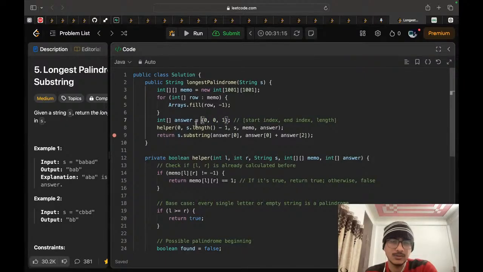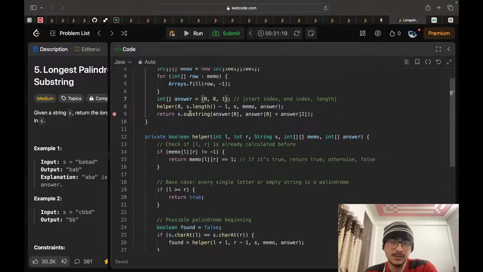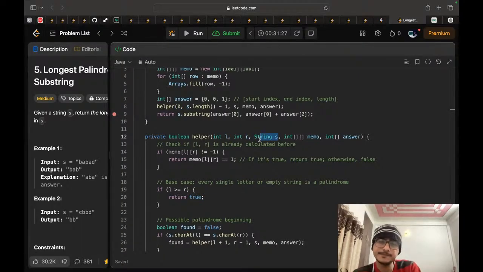Okay, so what we are doing, we are passing a left pointer and right pointer on this same string, means we are not choosing another string. Okay, and index.